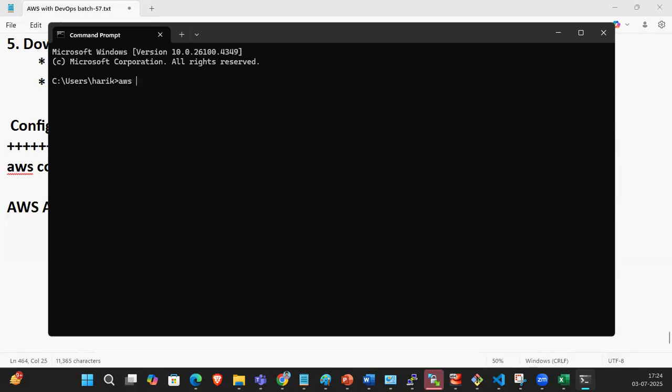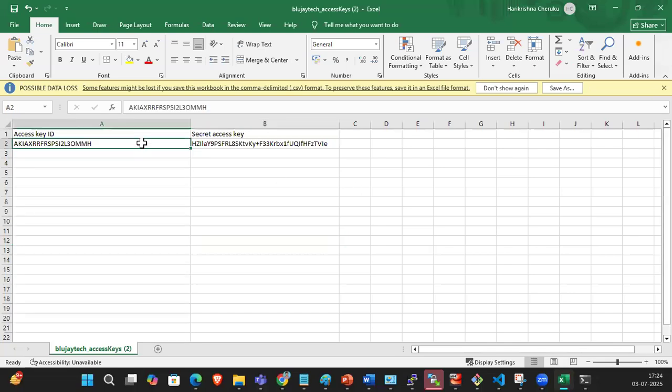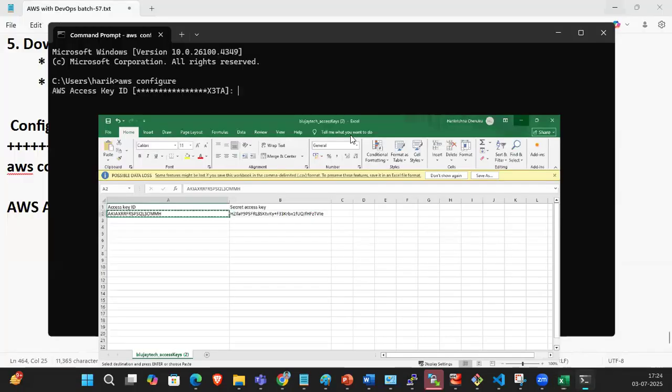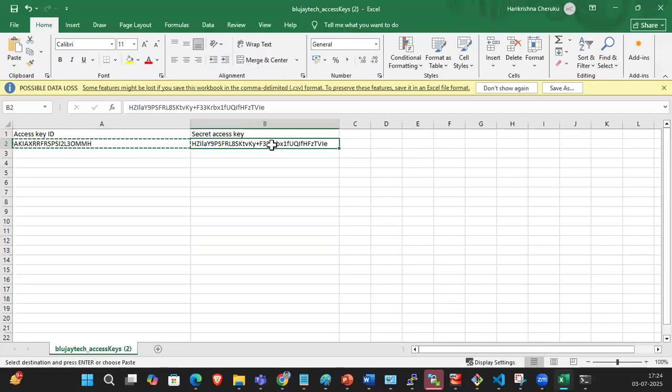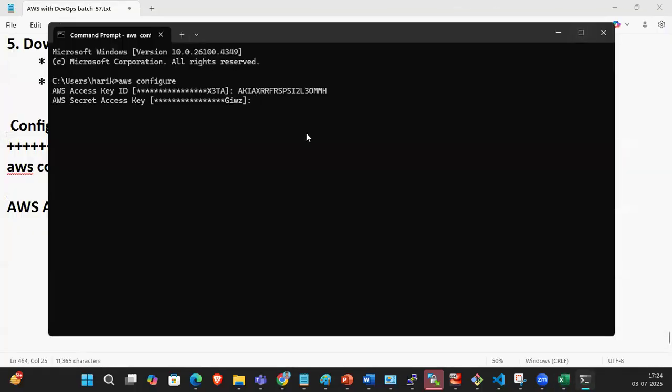It is asking for the AWS access key and the secret key.